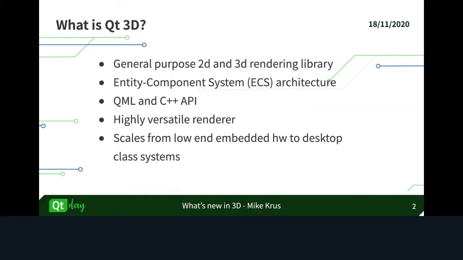Briefly, before I go into details, what is Qt 3D? It's a general purpose 2D and 3D rendering library that ships with Qt. It's been available since 5.9, I believe, as an official module. Architecture-wise, it's based on an entity component system.